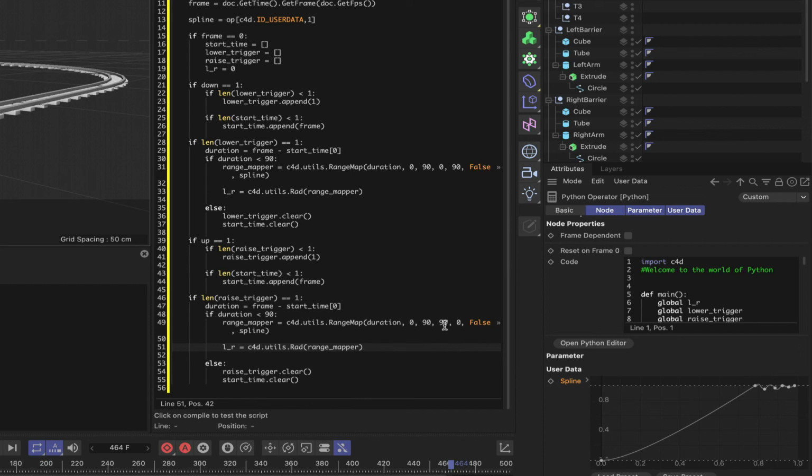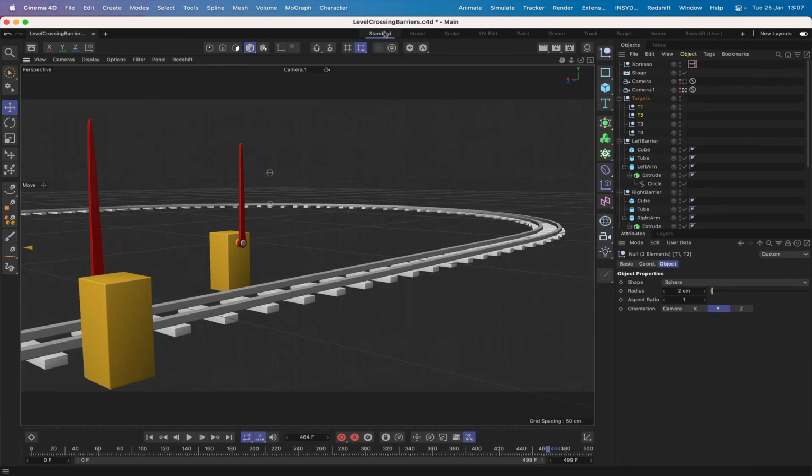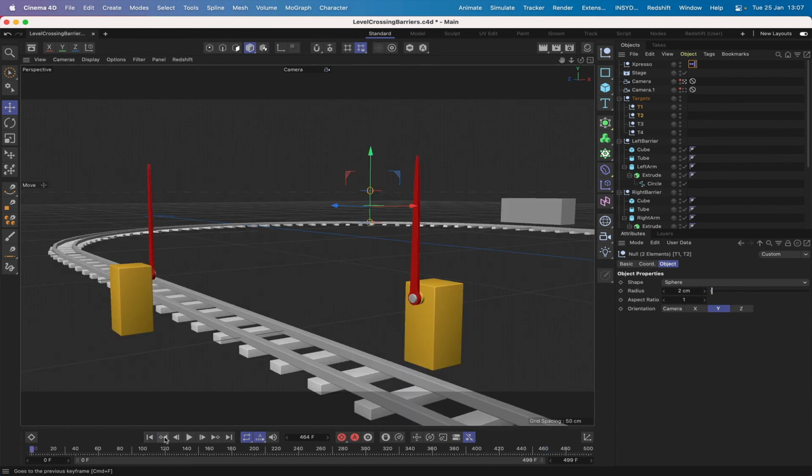Down here, we're going from 90 to 0. So you have to use false anyway. You're forced to use it there. But because we've got this in, that makes it doubly important. So that's why both of these are false as opposed to the top one being true. Hopefully that makes sense. But anyway, let's just go into our standard view now and give this a play through.